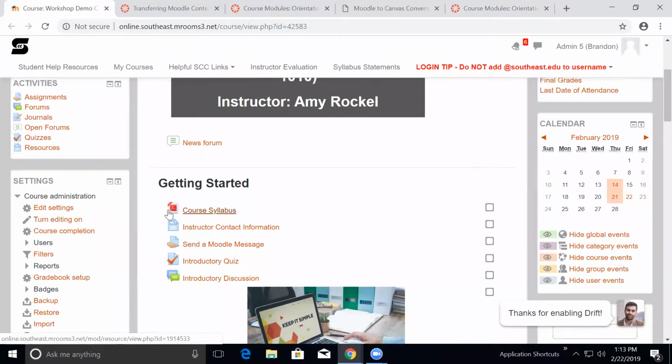Can I ask a question? Sure. Did you say on quizzes that it would have to reassign point values for the questions? It'll automatically assign, I believe, 1 point for each question, and then you'll have to adjust them accordingly.